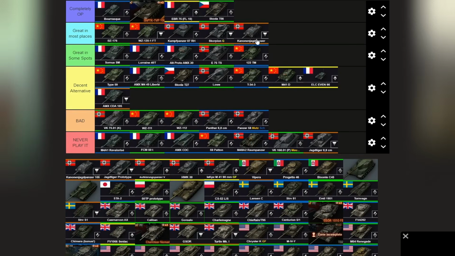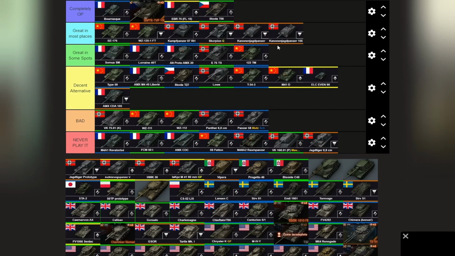The Kanonen Jagdpanzer and the Kanonen Jagdpanzer 105 don't have turrets like the Scorpion G. Their mobility, I'm going to say it's roughly the same. They both can get to a pretty high top speed. Sure, these things can probably putt around a little bit faster, but if you're going to have no armor, then you may as well have an excellent gun. And so the Scorpion G, it's great in most places.